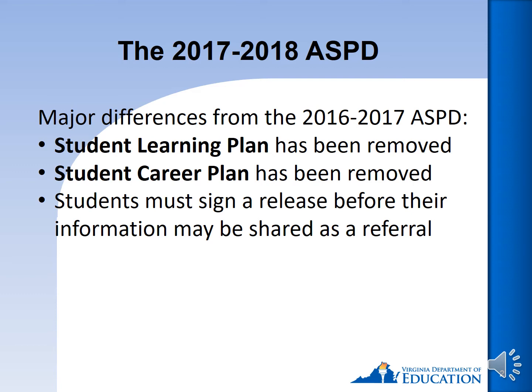Finally, students are required to sign a release of information if adult education programs intend to refer students to other local workforce agencies. Because local workforce agencies are encouraged to refer clients to other workforce agencies for support or assistance, the Virginia Department of Education included a release of information statement on the ASPD to permit the release of directory information to workforce agencies. By signing the statement, the student consents to have his or her information released by the adult education provider for this purpose. Note: student consent is not required in order for student information to be shared with the State Adult Education Office for federal reporting.